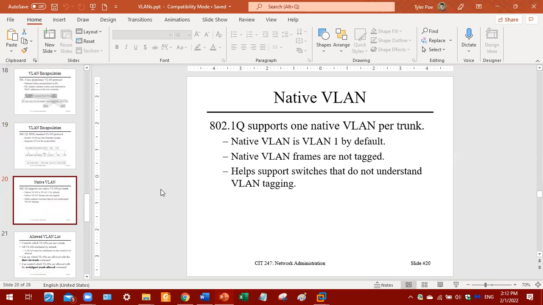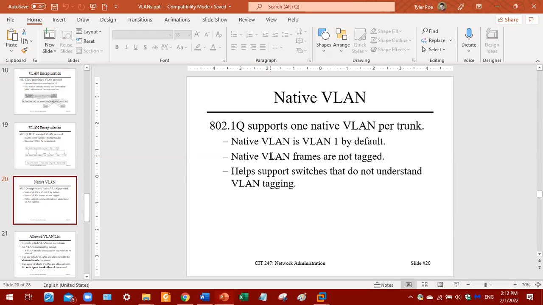So there's the concept of a native VLAN. Unlike ISL, 802.1Q supports one native VLAN per trunk. Typically this is VLAN 1 by default, and native VLAN frames are not tagged. What's interesting is that if you have two switches with computers assigned to VLAN 1, the protocol won't tag that traffic.